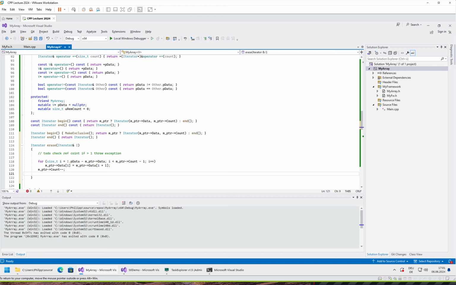And the way this works, our iterator remains valid, does it? When we erase the element, I cannot remember, that will need an improvement. So our iterator needs to change. The pointer remains the same, but the remaining count must be decremented by 1.